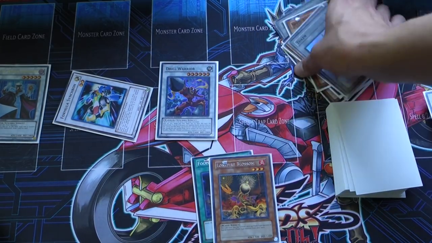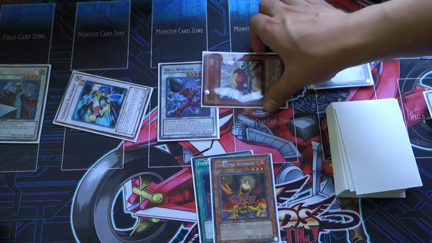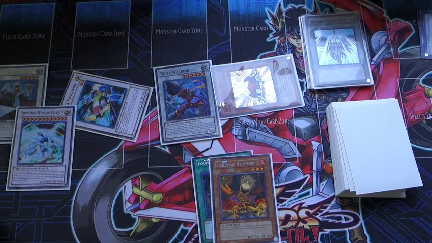And they're going to be level 5, by the way. To make Quasar, you have to Level Eater off of the Drill Warrior, and then we still have access to 5 plus 5 plus 2, which is 12, and then you go ahead and make the Quasar, and then you just go for the game. It's all over once you bust out that card, pretty much.